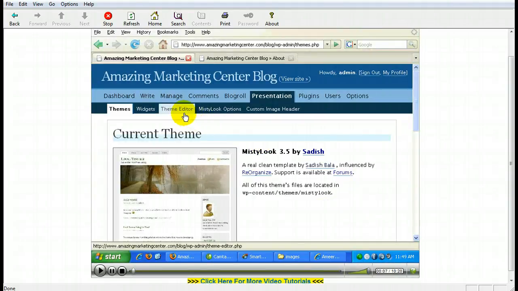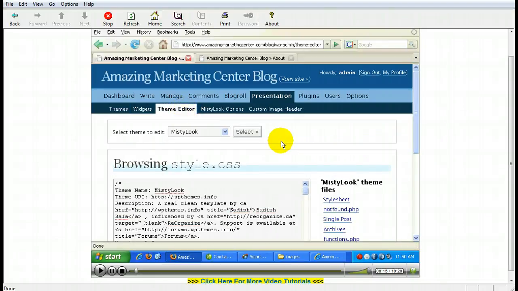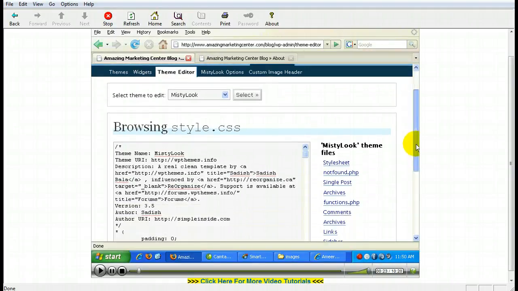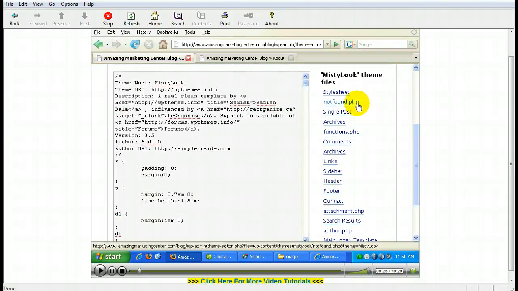Theme editor. You can see here, if you are in the presentation tab over here, click on this theme editor. Now this is basically the direct source code of the WordPress theme. You can see on the right hand side over here, it has all the files: style sheet, the not found.php, single post, archives, functions.